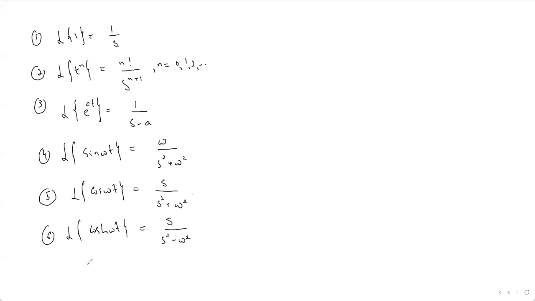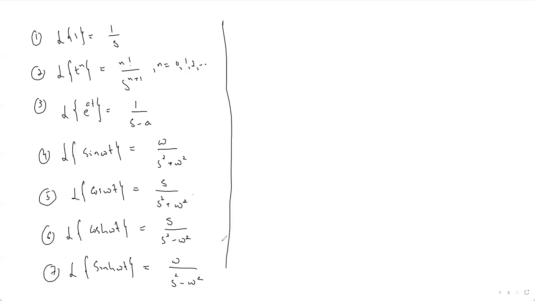The other one is the Laplace transform of sin hyperbolic omega t. So this is always equal to omega divided by s square minus omega square. You have to remember these, okay? Because you are not going to solve this again and again, but we have found all these so far. Then I was saying the inverse Laplace transform is also true. We are going to find the inverse Laplace transform, but for the time being, just remember here the inverse Laplace transform. So this is the Laplace transform corresponding to all these things.